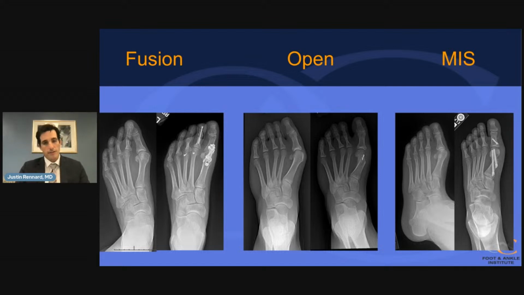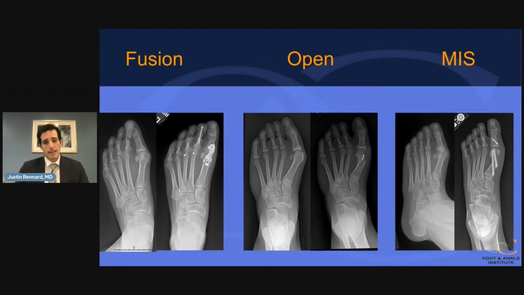There is a way to fix the bunion, like we talked about in the previous slide, where you don't fuse the joint, and that's the middle slide there. You'll see on the middle left picture where the bunion is present, and then just to the right of that, one screw in that big toe. We shave off the bump and cut and shift that end of that metatarsal bone and shift it over towards the lesser toes to straighten out the bunion. And if you look at the alignment between the base of the foot, or the bottom part of the image, and the toe, you can see that the toe is now back straight.